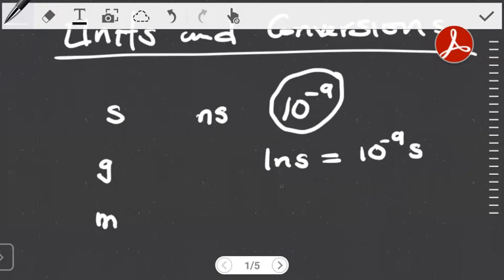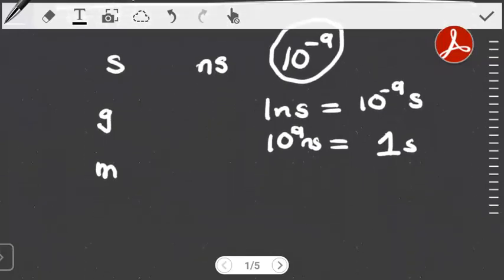Okay. If you wanted to look at it from a different point of view, it's by saying, what if now you had 1 second? How many nanoseconds would make a second? Nanoseconds are smaller than a second. So now all we're saying is how many of those small nanoseconds would add up to make 1 second? In this case, since that is 10 to the power negative 9, the alternative will be 10 to the power positive 9 nanoseconds. Or you can have 1 with 9 zeros. Okay, so that's one thing.